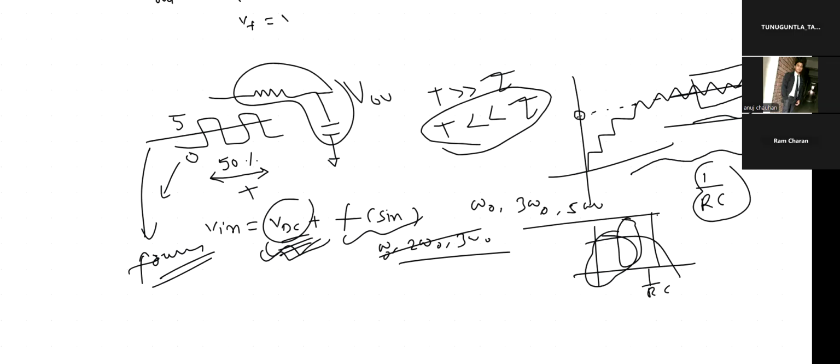It is leading to some DC value. Because of the low-pass filter effect, the input is a combination of DC and some harmonics. So it is passing the whole DC, while some harmonics are still coming. Because of these harmonics, ripple is coming. Whatever its value, even if the cut-in frequency is very low, it has to pass the DC, because DC has no frequency.